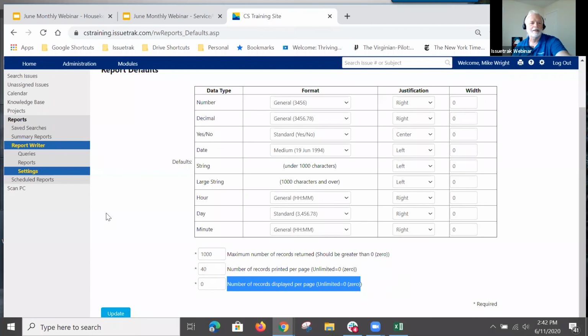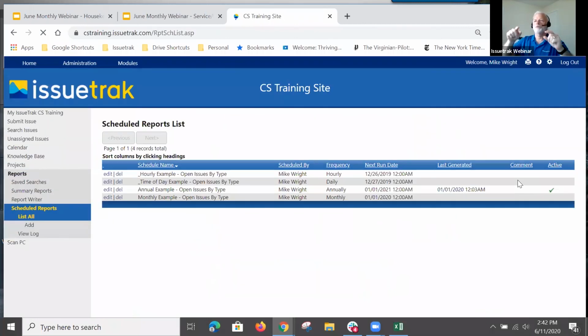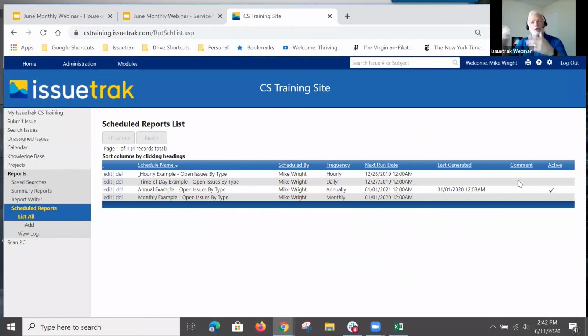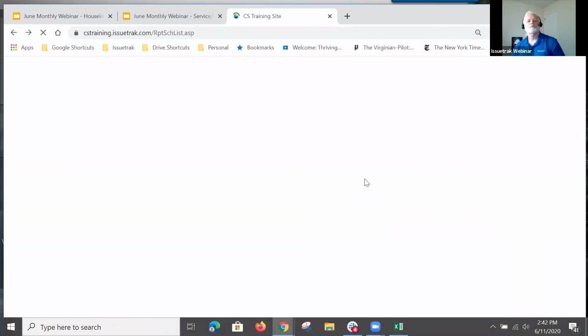Yeah, that's the other thing, the schedule report. Now, the other part of being able to run the reports is you can't schedule a query. That cannot be done. So if you want to schedule this and share it with others automatically, then you want to create your reports. Now, let me go back one minute. I actually want to show you one here.